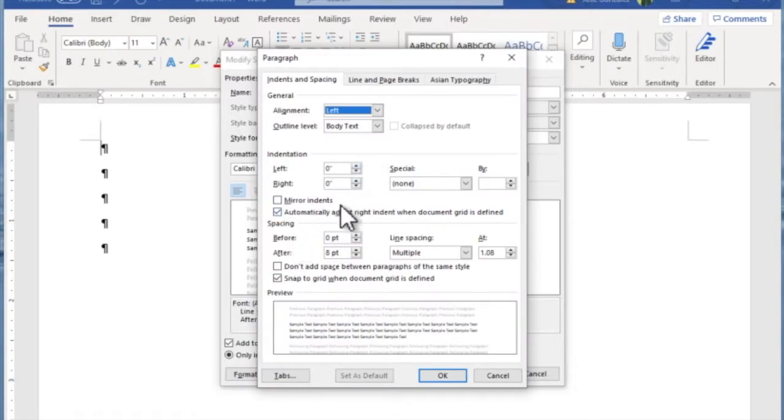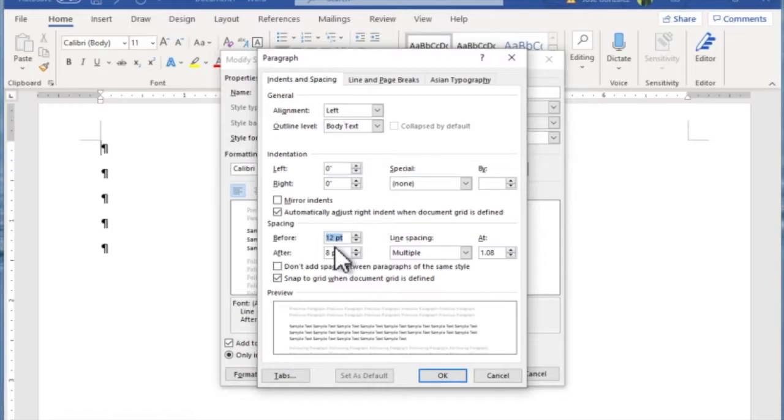And what we're going to change is the space before. The default that I see on my screen is that the space before is 0 points and after is 8 points. So I'm going to set the before spacing to 12, and I can do that by clicking on these buttons, or I can type in the form directly.